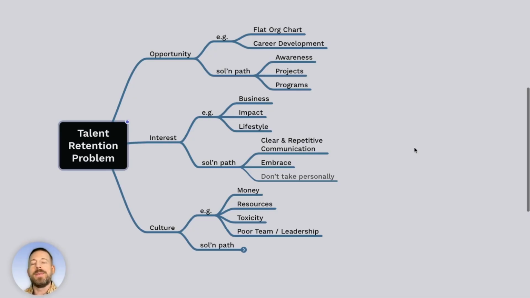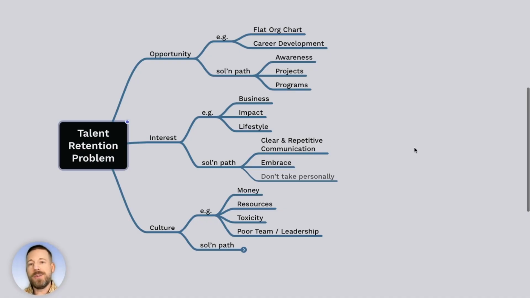But behind the scenes, if you guys in upper management are actually making some changes and trying to grow your company, are you making that clear to the rest of your folks? And then the other thing is just embrace it. So again, this one ties in a little bit more with lifestyle. Sometimes things just happen. Sometimes things just change. And in this case, maybe you just have to embrace it.